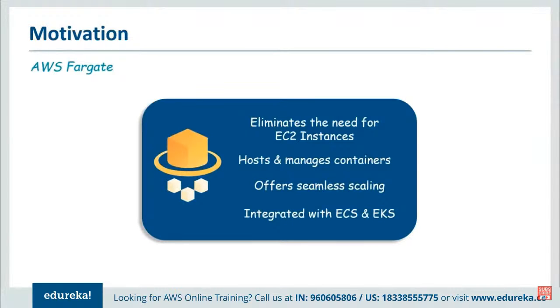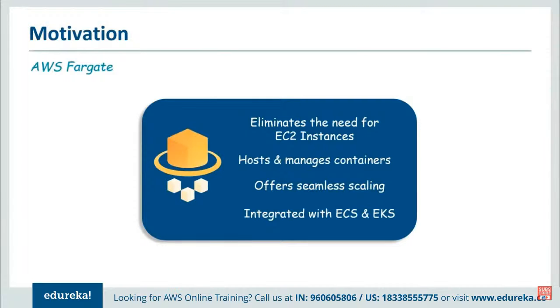In fact, you don't have to use EC2 instances at all because AWS Fargate itself will act as a compute engine. So you only have to think about containers. So you can just focus on building and operating your application in a proper manner. And AWS Fargate will launch your containers and host them for you and scale them as well. So AWS Fargate makes it easy to scale your applications.